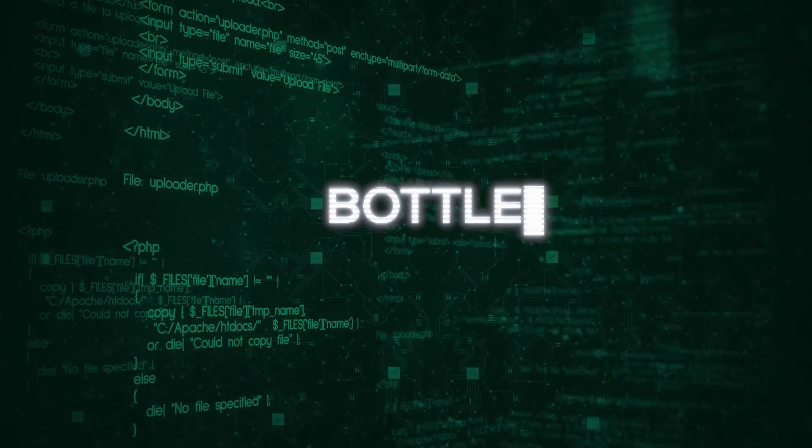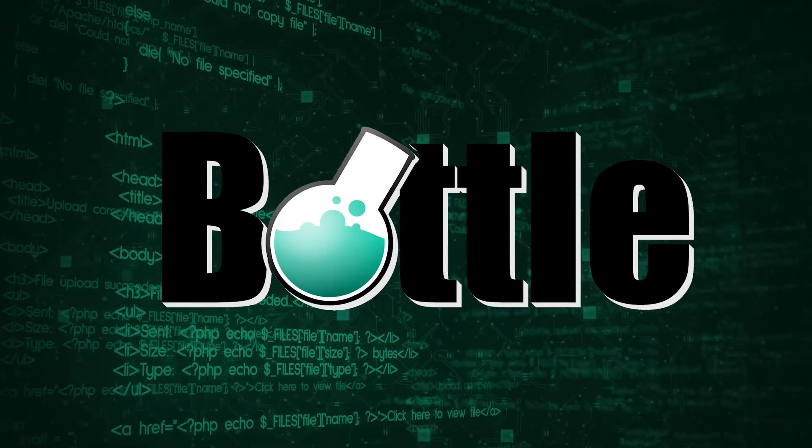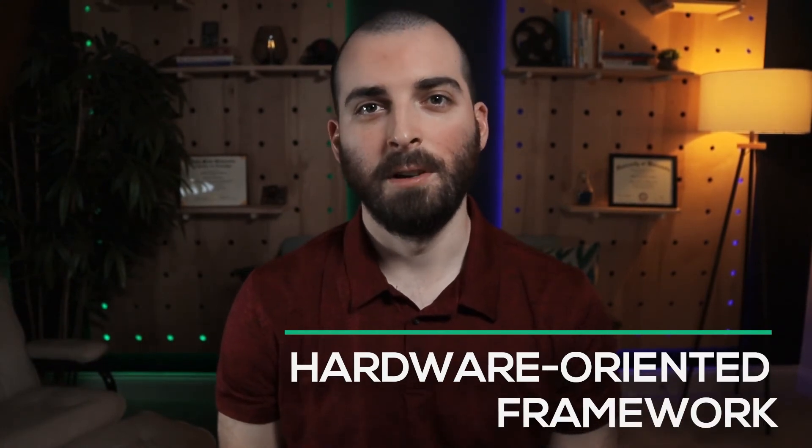Next up is Bottle. Bottle is another micro framework which is very popular in the Python developer community. Bottle doesn't have dependencies, so it's pretty much a standalone framework, generally used as a distributed module for source files. Bottle contains the standard Python code library, but there is an inbuilt template engine, functions, and objects, so you don't need to write import statements to add new functions and modules. It's a hardware-oriented framework that helps developers build simple web applications quicker, and it's best used with HTTP or WSGI servers. Because of its lightweight design, Bottle web apps are remarkably small with no dependencies. It supports dynamic URL generation, file uploading, plugins for different databases, and there are no external dependencies.